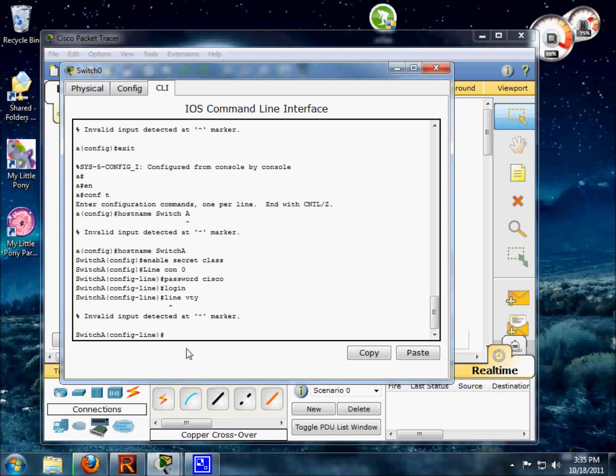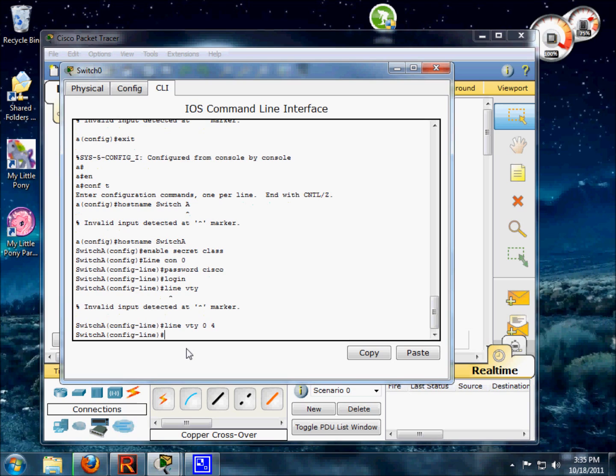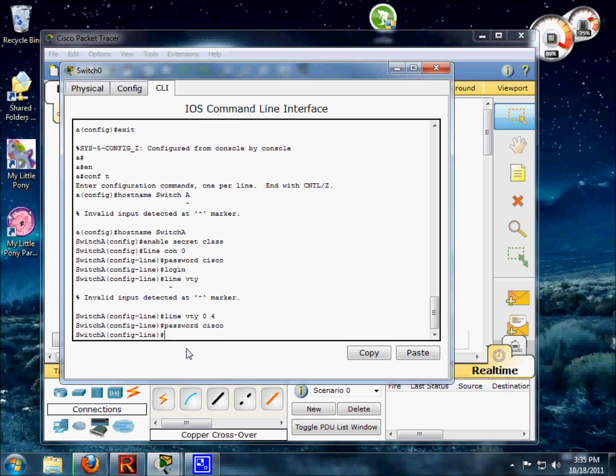So we're going to change. There we go. And then we're going to type in password. So we got the password right there. And then from here, we're going to check the switch. Let's see. No, we can't check the switch right now. We're done on this part right here. So let's exit. So we got the password.